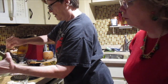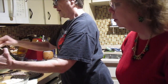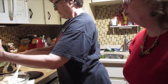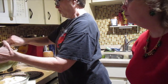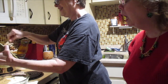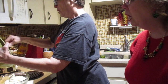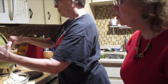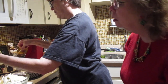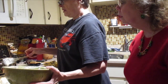Oh my God, look at this. Okay, maybe it'll all fit. I think it will. That would be nice. Let's hope it doesn't pop up like a souffle. Ooh. Do you think we'll need a bigger bowl? Too soupy, we'll just call it potato soup.